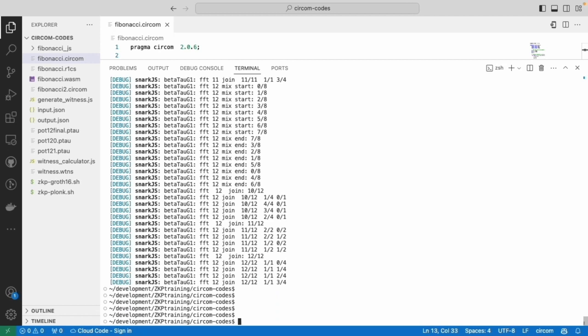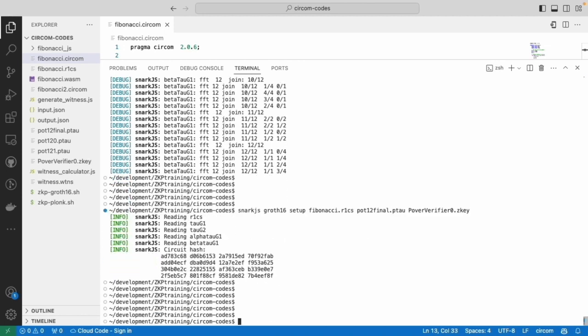The second command in phase 2 needs the r1cs file. I type snarkjs groth16 setup, then Fibonacci.r1cs, the generated key file, which is pot12_final.ptau, then prover_verifier_0.zkey. Enter.